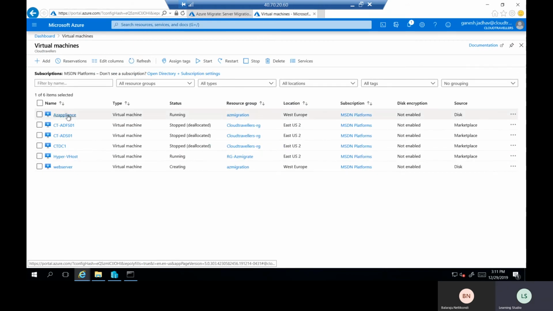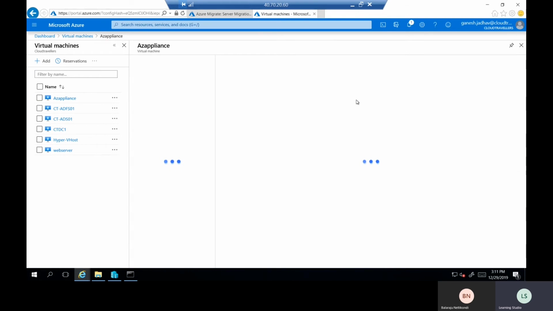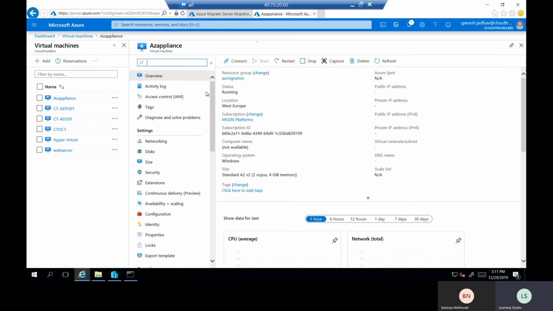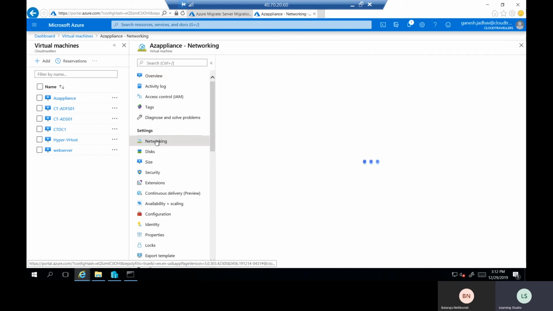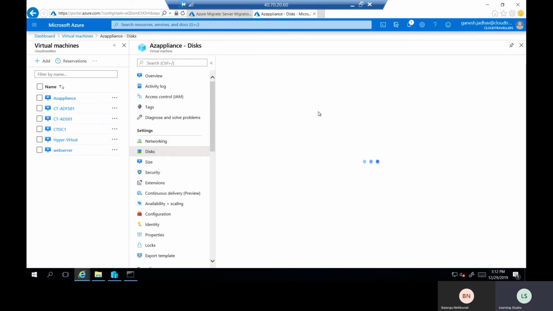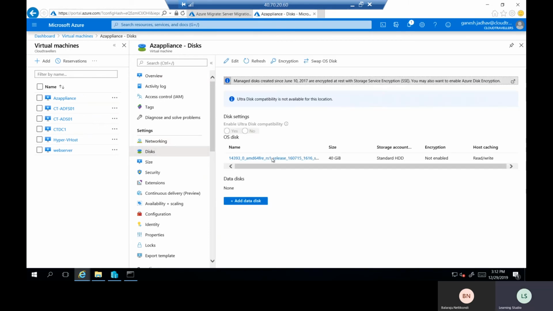And one more thing, once those virtual machines are migrated completely to Azure, those virtual machines will not have any public IP address. So we'll see it will have a private IP address, which will be taken from the VNet, but they won't have any public IP address, number one. Number two is, if you go to the networking tab, you can check out the network interface name. This will be something random. If you go to the disks, this will be something random. Okay, you can see it has picked up a random name.